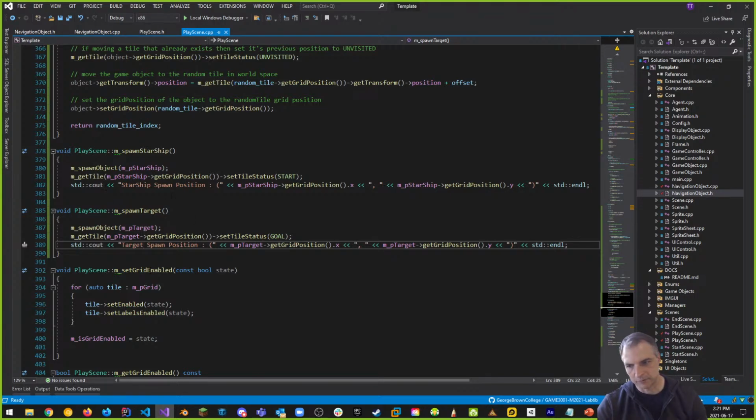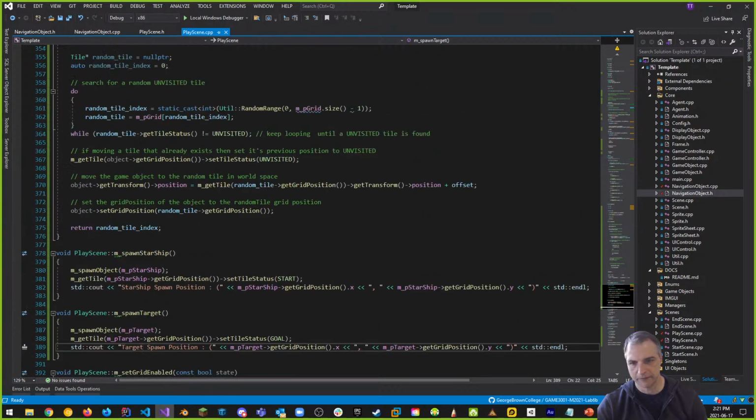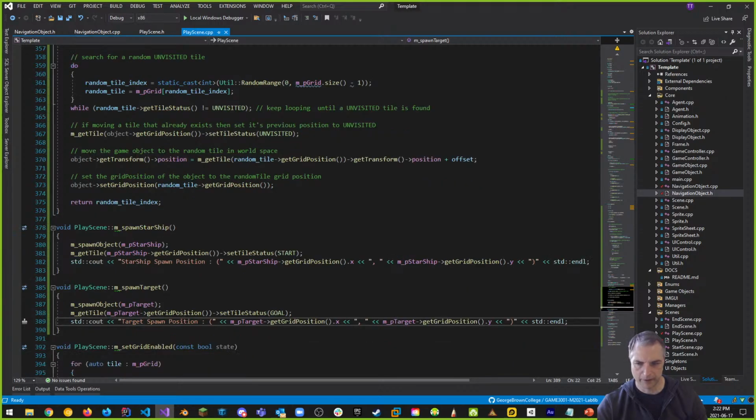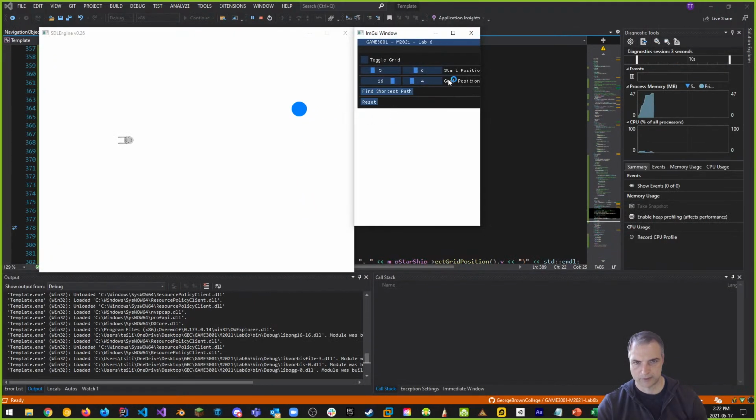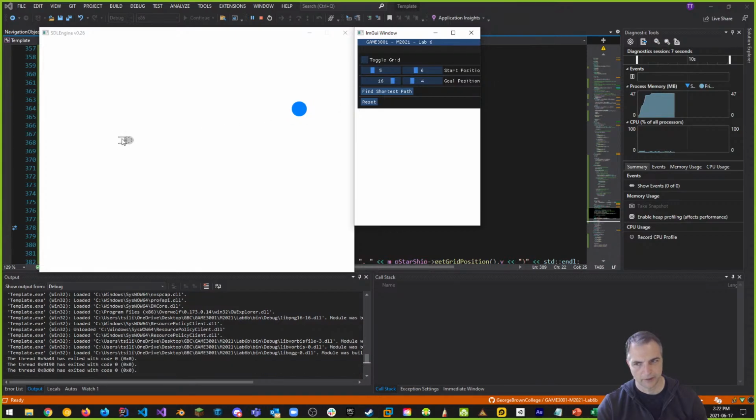So that is something that we have to configure, right? We're getting a random number here, but when we're moving the target around, it's like it snaps to the same spot multiple times. So let's run it again. Okay, so now it's 16.4, and Tam, maybe you're right, but why the target and not the starship?